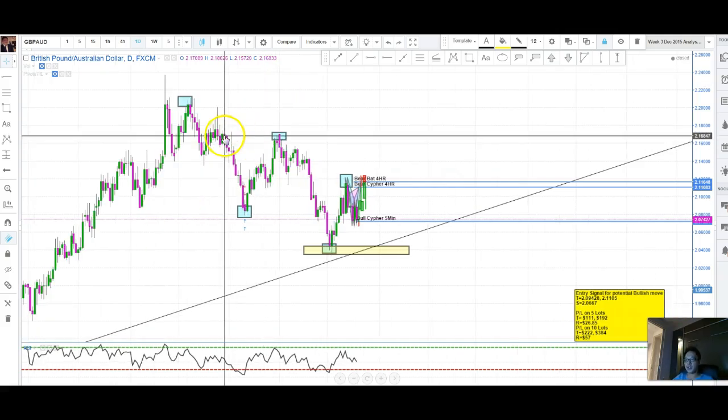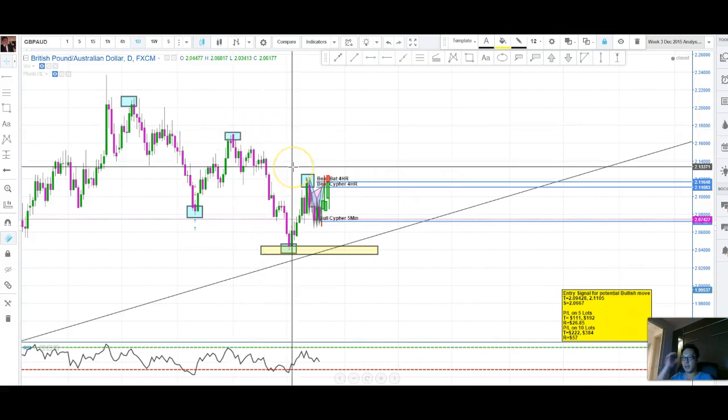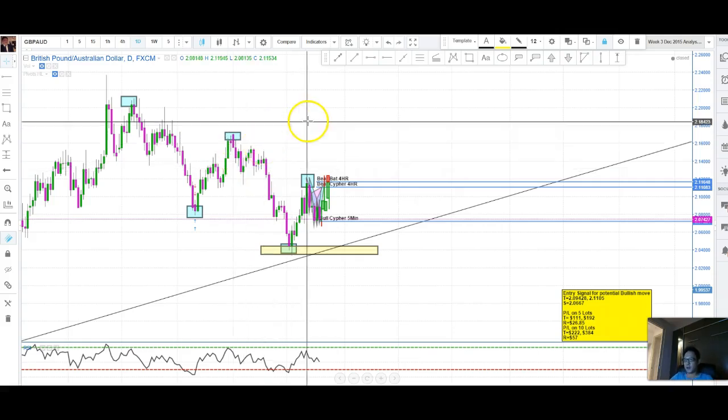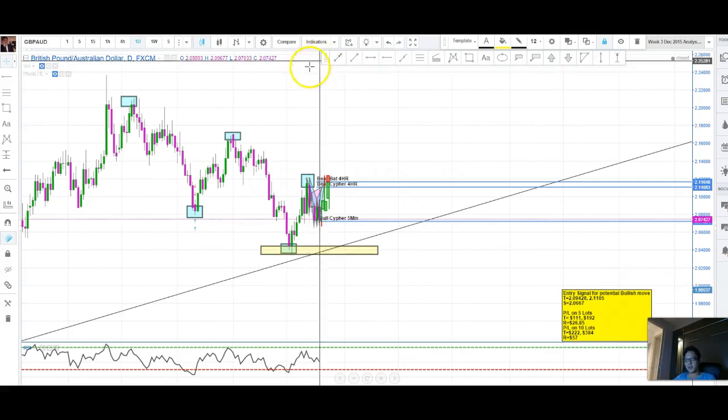The pound Aussie usually moves quite a fair bit in terms of pips. Say the Aussie USD might move on average 50 pips a day, just putting a number out there. The pound Aussie usually trades almost double or triple that on average. But there's also risk associated with that too. If it goes up 150 pips, it can also go down 150 pips. So you just got to be mindful of that in terms of position sizing.